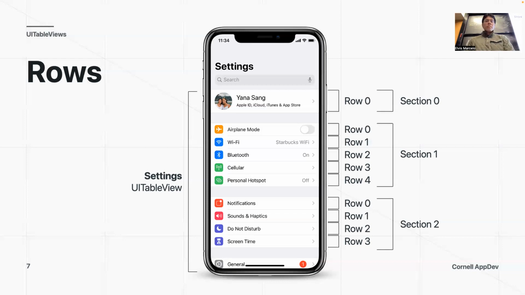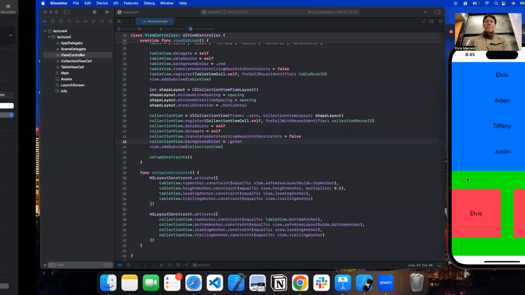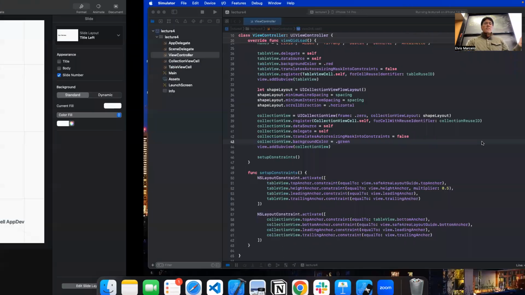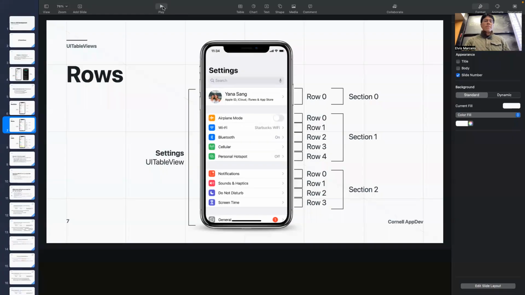So I'll show it a little bit in the app that we have here. This top scrollable part, that itself is a table view. Everything that's red, the red part behind it, is a table view. That's a table view container that contains every one of these cells. So that red coloring behind this view tells you how big the table view is. So the table view is half the size of my screen.